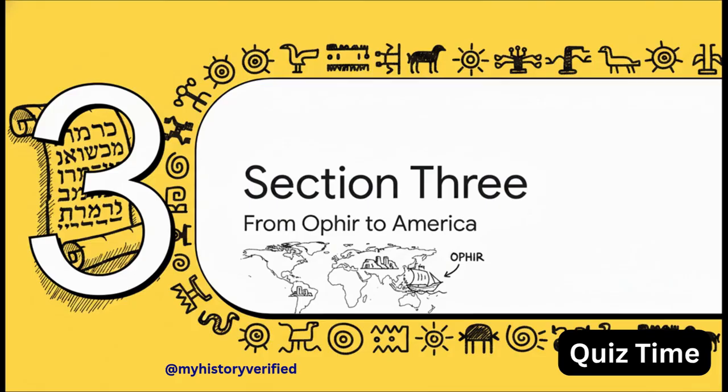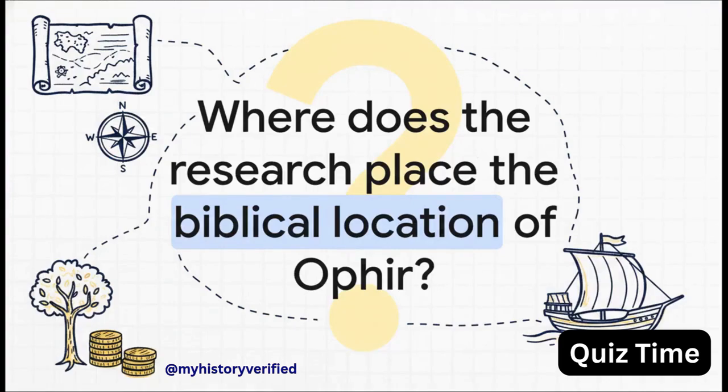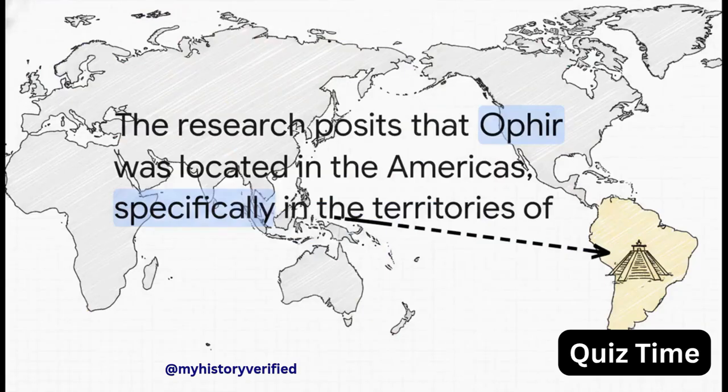Now, the theory takes a pretty big geographic leap, arguing that to really understand American history, you have to look at the biblical land of Ophir. This next claim really hinges on biblical geography. The Bible talks about a land rich in gold called Ophir, which was reached by King Solomon's navy. The question is, where does this research archive claim Ophir was actually located? The archive's answer is the Americas, specifically the territories of ancient Peru and the Incas. This is a huge claim, as it attempts to place a biblical-era civilization squarely in the Western Hemisphere.